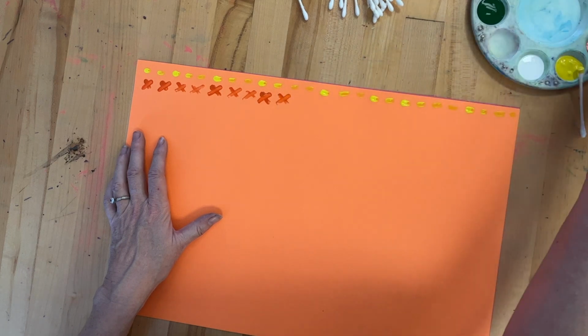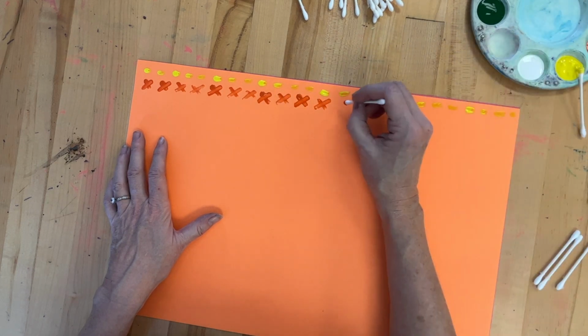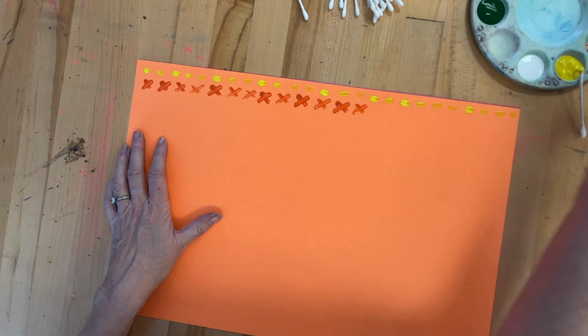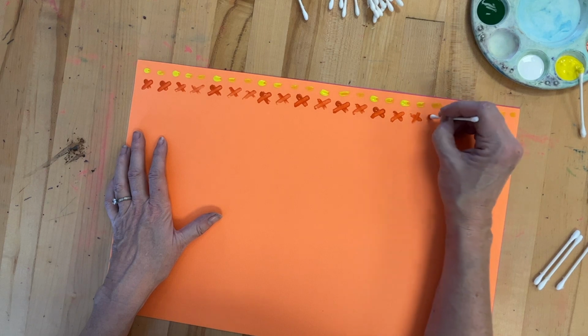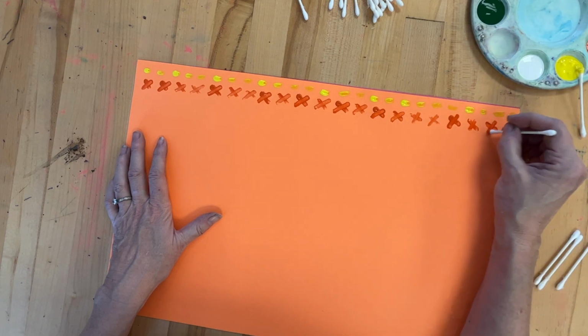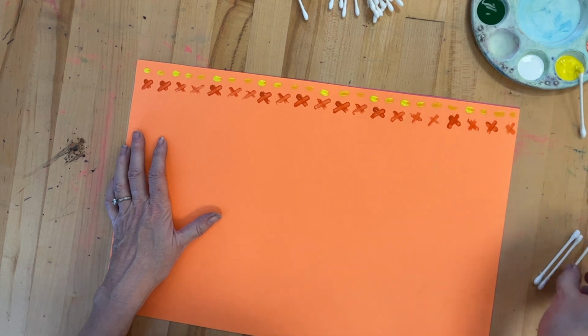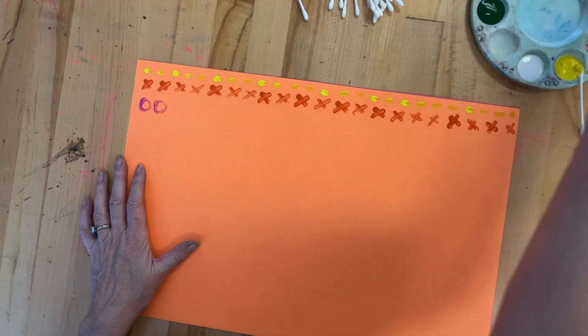What do you think's gonna happen if you wanted to use orange, but I'm using orange? Wait. It's a great answer. Wait, there's so many colors you can use. So we're only gonna have one Q-tip in each color, so we might have to wait. Another pattern might just be doing some circles.